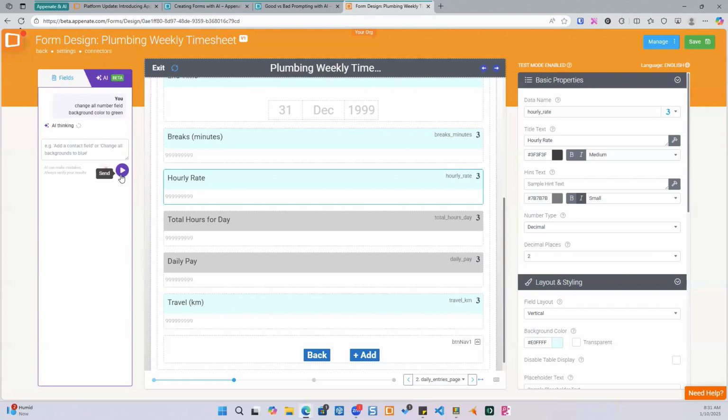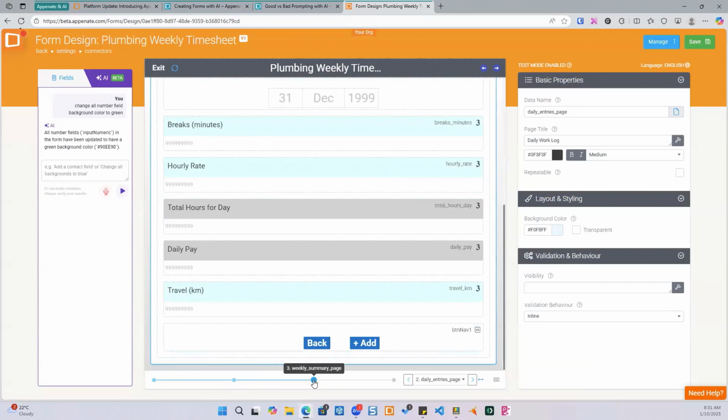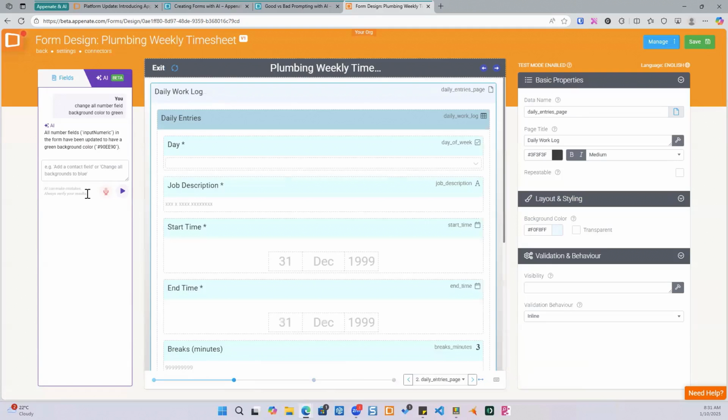And look, what I've been able to do, even if it doesn't work this time, is give it a prompt that will change all of the table fields to a certain color and all of the section fields to a different color and so on. Yeah, just typical. But yeah, that does work. It's even in our little placeholder text over there. Yeah, change backgrounds to blue. Oh, let's just go.